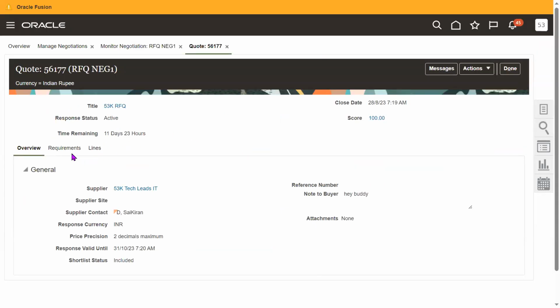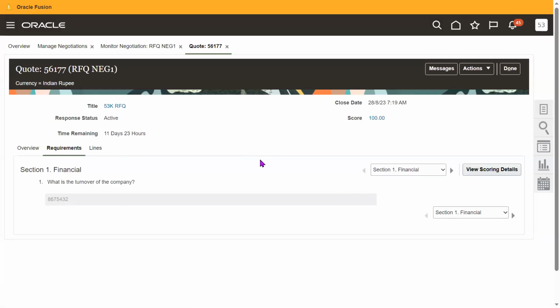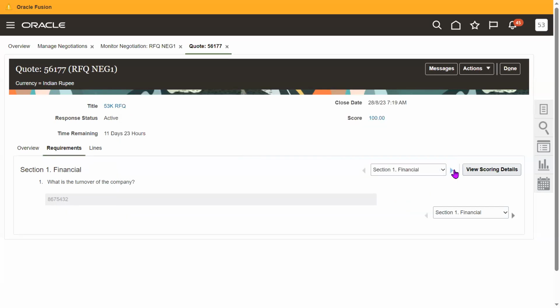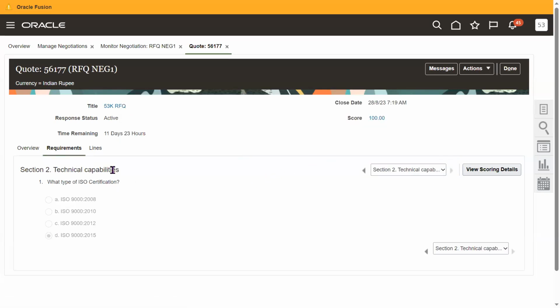So what response did the supplier provide? If you go to the requirements, this is the turnover of the company. And if you click on view scoring details, this supplier scored 100 marks. What option did he select for the ISO certification? This is the option. Okay.